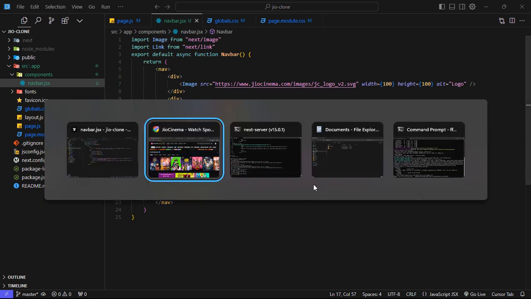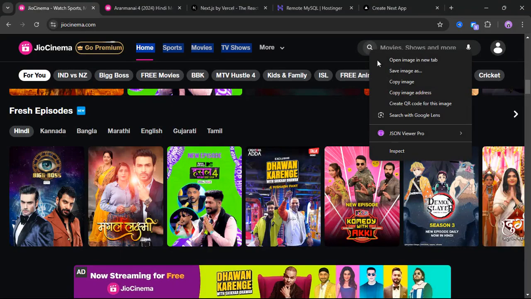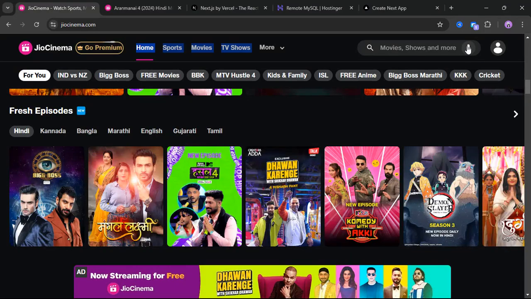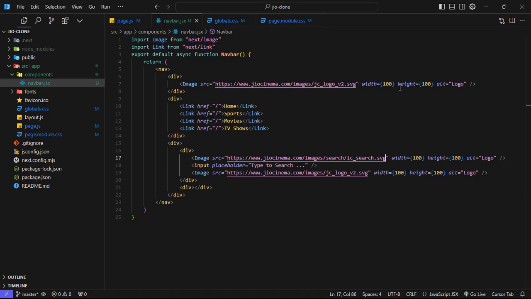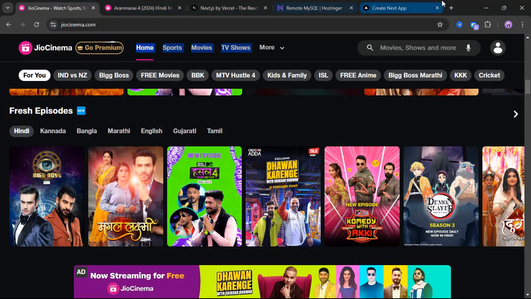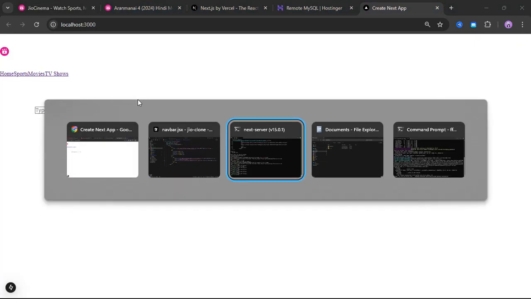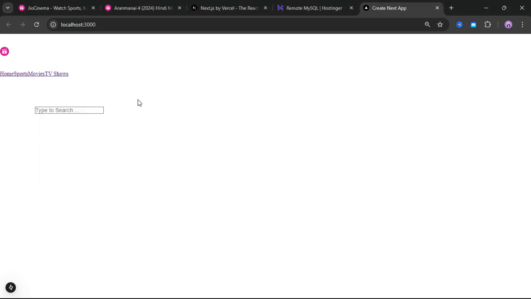Now I need to copy these icons also, so I will copy image address for the search icon and replace it, and I will copy the image address of the other icon and replace it with this. Now I should get the icons in my project. If I come here, they are not visible, but not an issue. So what's next? I will basically start styling these.